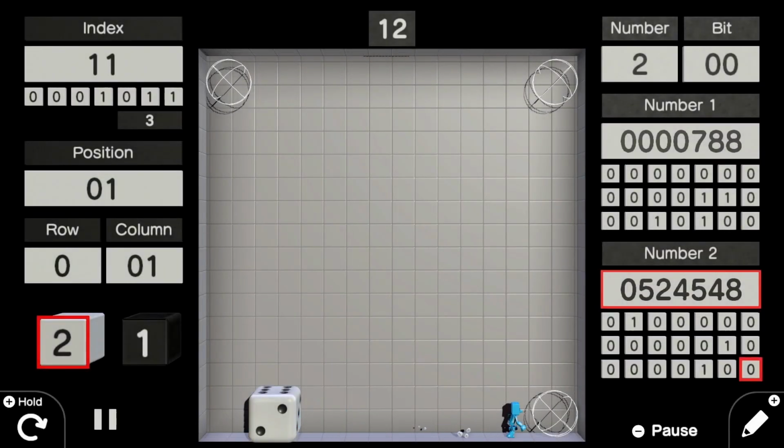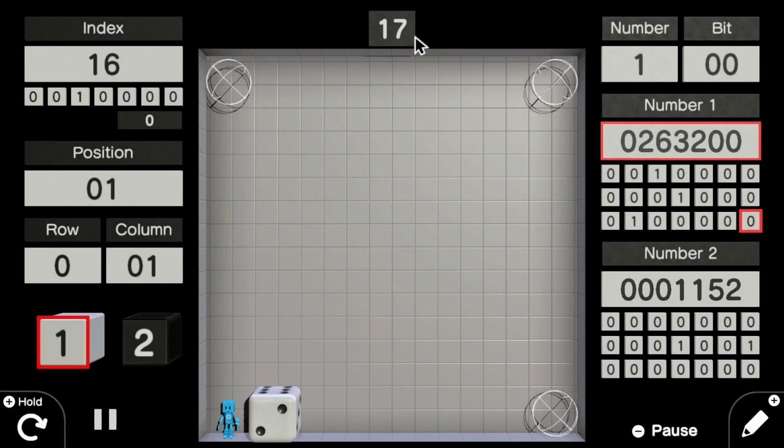Now the question would be, you said that this game has 32 levels. If you only had 16 numbers, going up here, we're back to level 17. So level 17, we now have the same two numbers that we used for level 1, and the same number that we used for level 9. So we already used them. So how are you going to make 16 more levels using this? Here, we're going to find out why it is a weird system, why I have these two numbers for each level.